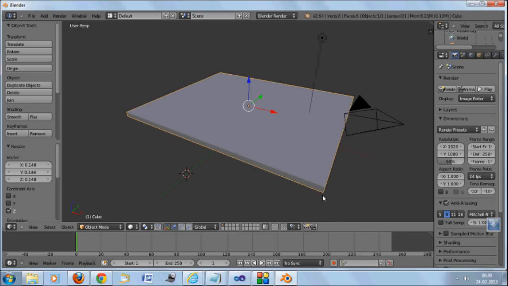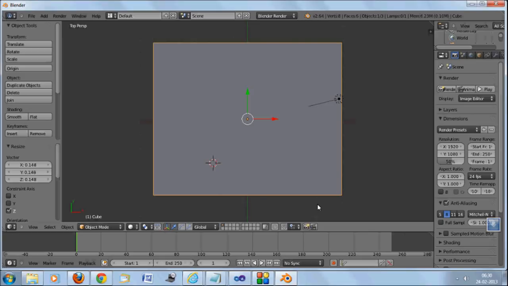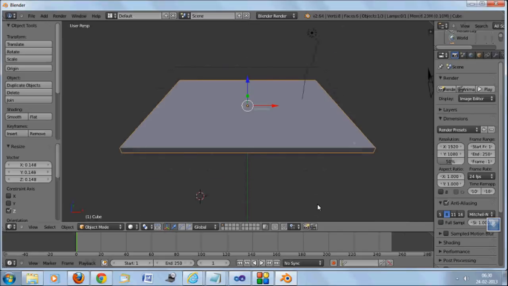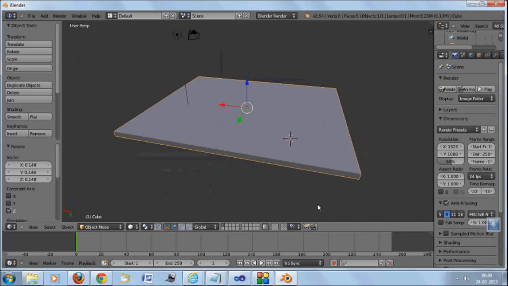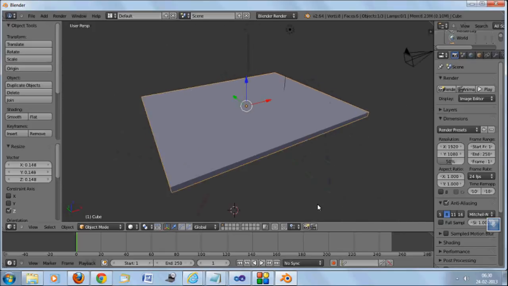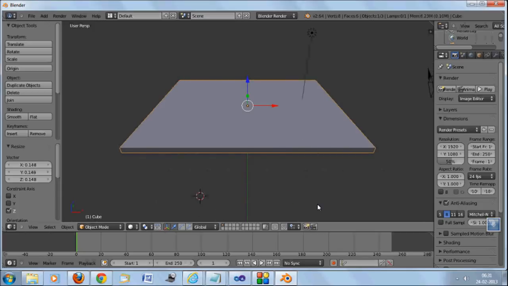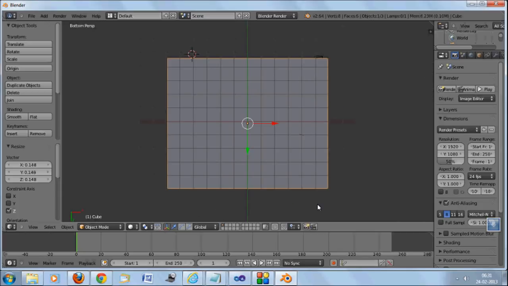So right, once we have done this, again we can press 7. See, this is your tabletop. You can very much move along the tabletop and see how it works. Now this is the top view.